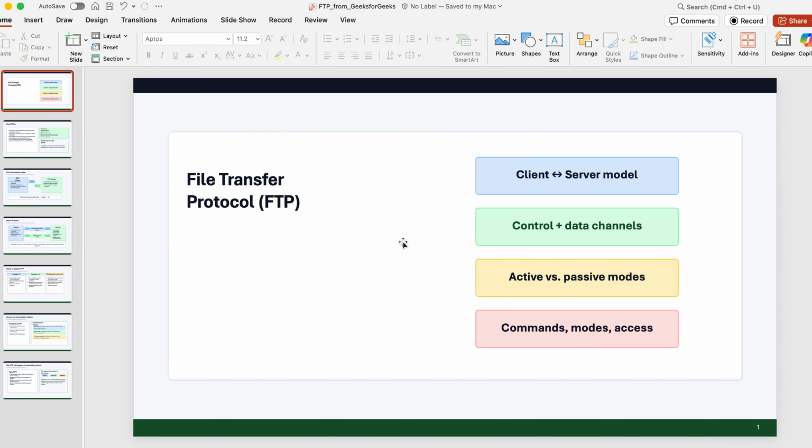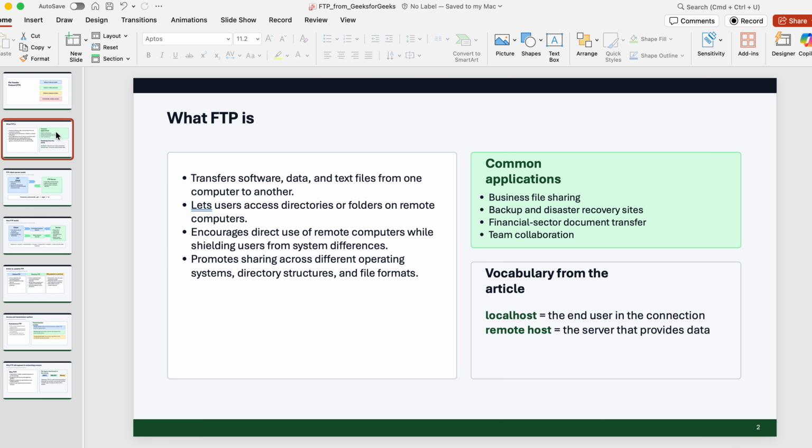Okay, in this lab, we're going to take a look at File Transfer Protocol, or FTP, which rides on either port 21 or port 20. And there's different details right here. We have the client-server model, control and data channels, active and passive modes, and then this all goes into details that we probably don't have to focus on, but I just want to give you a broad brush of what FTP was before we proceeded to today's lab or assignment.